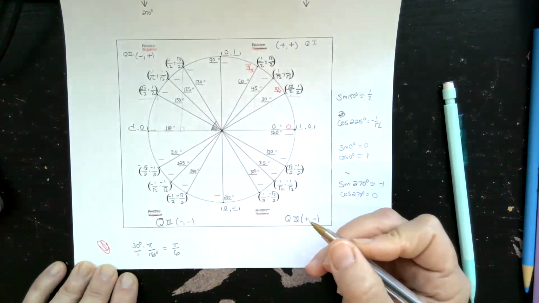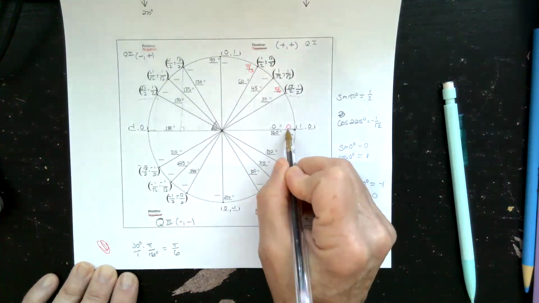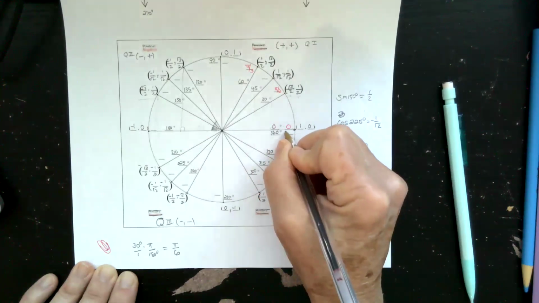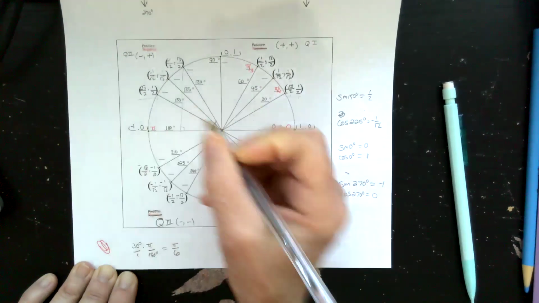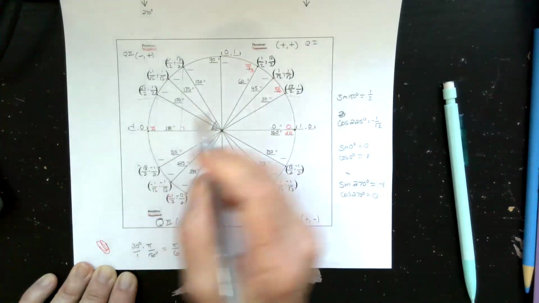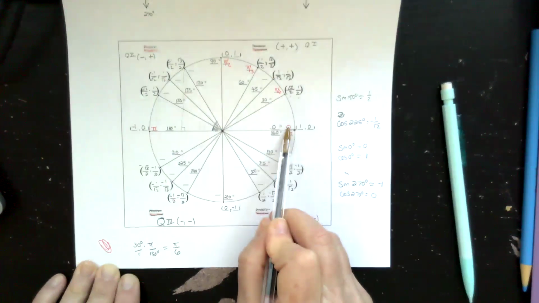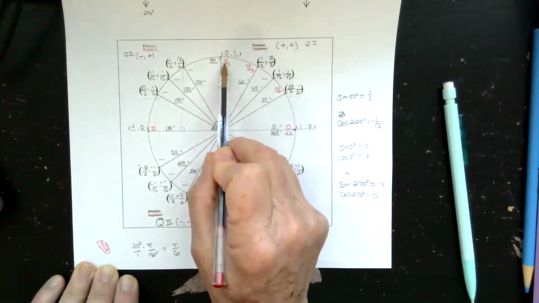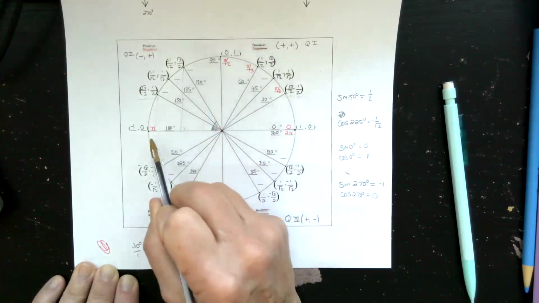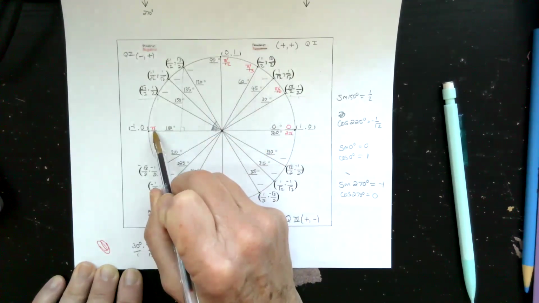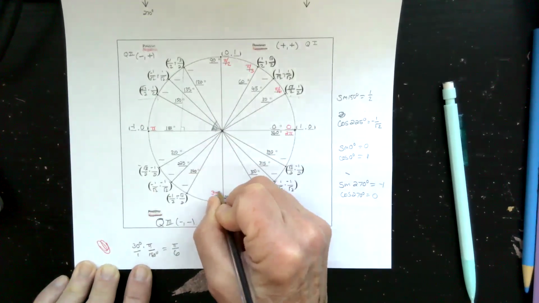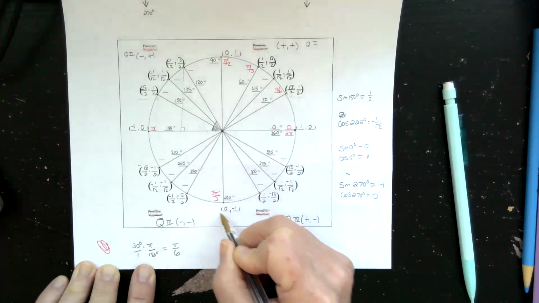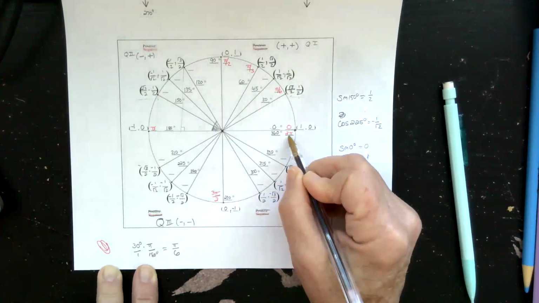Oh, let me do the quadrantal angles. I should have done that. If I go here and I go all the way around the circle, that is 2 pi. If I go halfway around the circle, that is pi. If I go halfway between 0 and pi, that is pi over 2. So 0 plus pi over 2 lands me there. That's 90 degrees. Plus another pi over 2 is 2 pi over 2, which simplifies to pi. That's here. Plus another pi over 2 would be 3 pi over 2. Plus another pi over 2 would be 4 pi over 2, which is also 2 pi. Okay, those are the quadrantal angles.